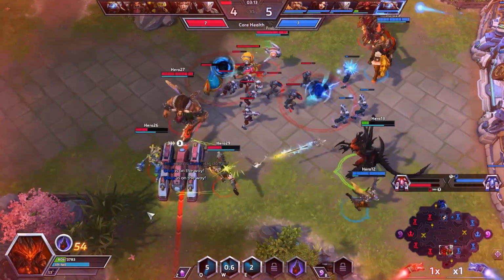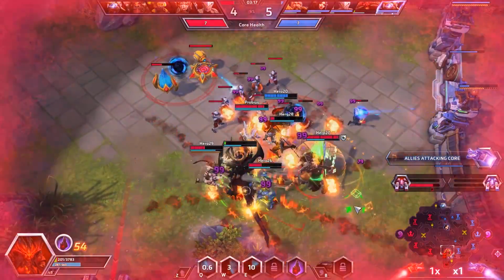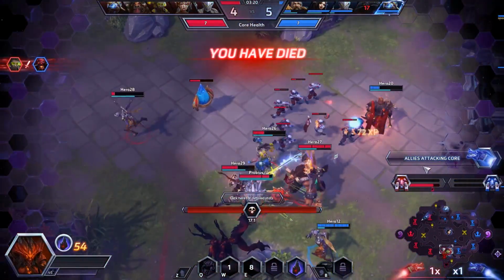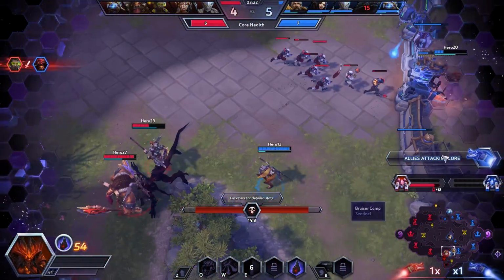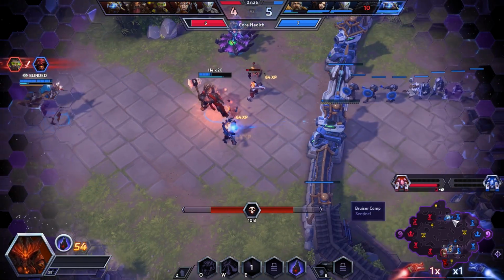I have to back up quite a bit, but that's given the rest of my team some time to get over here. I think I'm gonna die here from the looks of things. Yeah, we're gonna die. We don't kill the enemy Genji. It doesn't quite work out. Li Ming hadn't quite arrived, and Genji just arrived at the end of that.